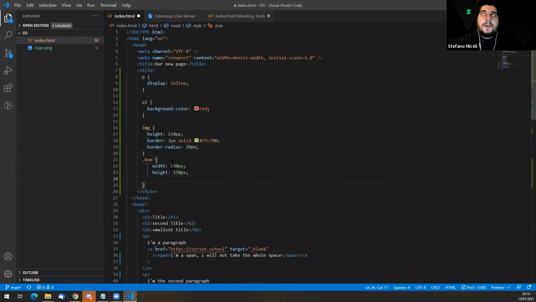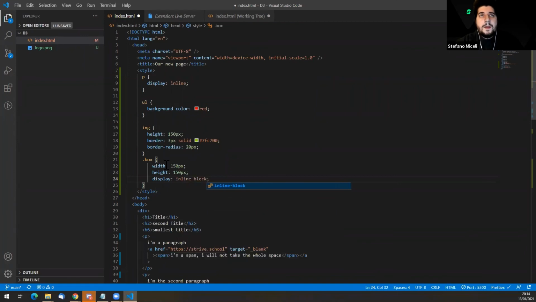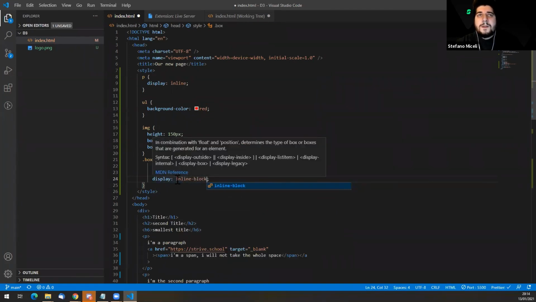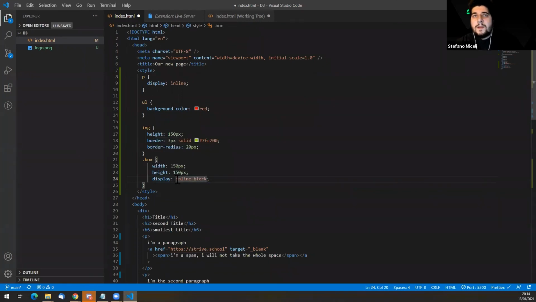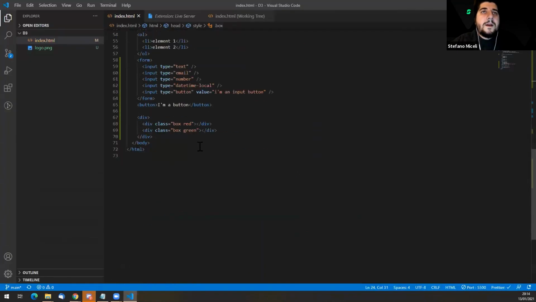I need to change the display from block to inline block. The inline will not have width and height. So if you want an element to not take the whole space, but also have width and height, you need to use this hybrid property, which is inline block. So let's see how they look. Maybe I need some content there. Box number 1, let's say, box 1 and box 2.